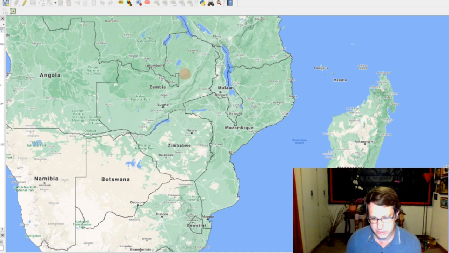There was another specimen that was attributed to the species at the time, which was collected, I think, close to Mutare in Zimbabwe. But the original specimen described was a juvenile, and that second specimen was a male. So we also can't be sure that they were the same species. What makes it even more problematic is that that original specimen has been lost. So even though the description includes some pretty distinct features that are quite clearly described, we can't actually work out what they are referring to without seeing the specimen.